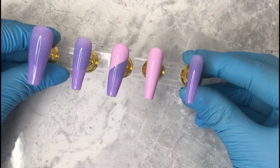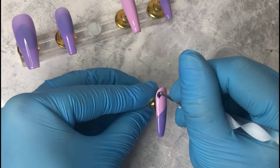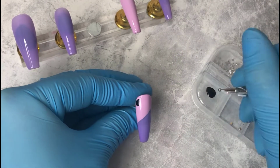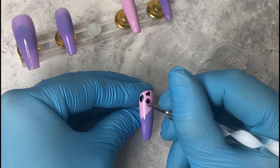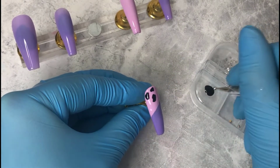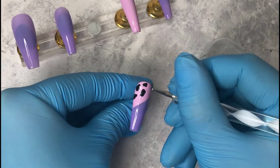So here is two coats of the colours, and then I decided to do some animal prints on the nails to just give it a bit of a spicy look. I'm not too sure what these black patterns were meant to be, like a panthery look or, I don't know, a cow look.